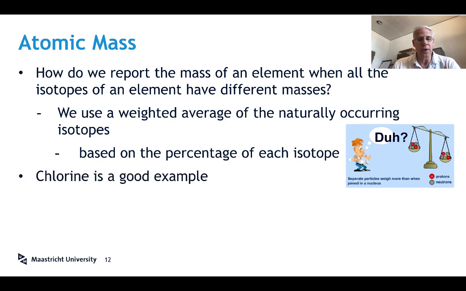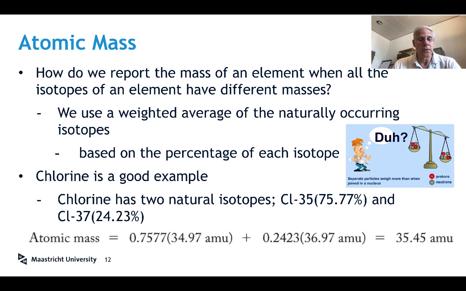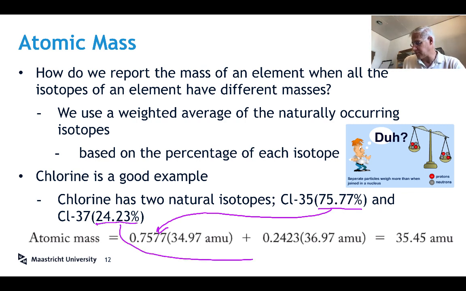We can use chlorine as a very good example. It has two isotopes. It has chlorine-35, which makes up almost 76% of all chlorine atoms, and chlorine-37, which makes up the remainder. So we can do our atomic mass calculation here. We convert our percentage, that's here at 75.77, and turn that into a decimal, 0.7577. And then we have the mass of that particular isotope. We can take the percentage of the chlorine-37, turn it into a fraction, and then multiply it by the mass of chlorine-37. And when we work out that little bit of math, we get a value of 35.45 AMUs. And if you look at the periodic table, what you'll see is chlorine has an atomic mass of 35.45 AMUs. So that's an average mass of your sample that you would have for any sample of chlorine atoms.